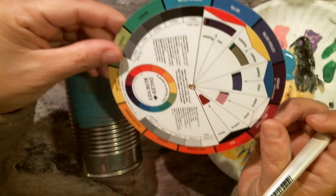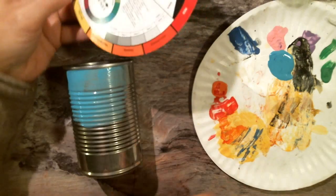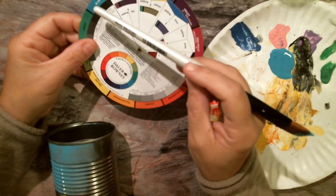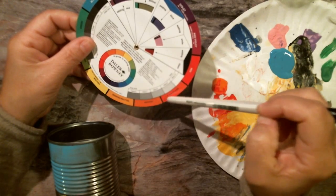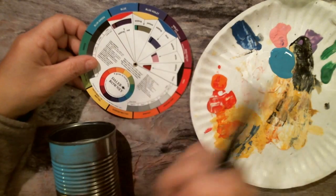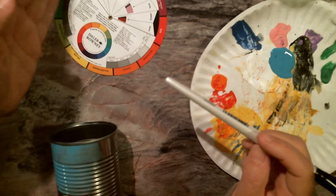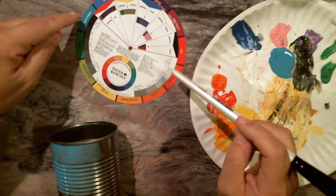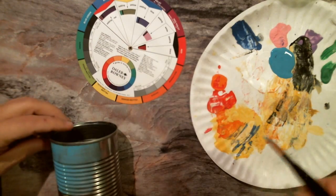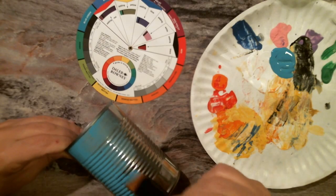So with this color that I'm doing, I'm just doing a blue, green, a turquoise. And some flowers or something on here. Some flowers on here that would be really great to make it pop would be some really red or oranges and that kind of thing. Flowers, so you've got to think of the color wheel, that would pop. Even pinks and stuff would pop. So if you want a nice contrast on your art, you go from across the color wheel to make whatever you want pop out. That would be really nice, unless you really want to blend it, and that's a different kind of look that you want.